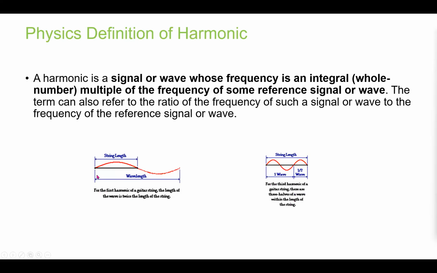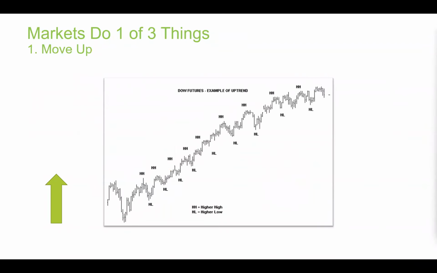What I really want you to notice is the proportions of the string length to the wavelength, and also how this is divided, because we're going to be seeing these proportions quite a bit on price charts. These are proportions that repeat all the time in market swings, and these begin to form the trading patterns, which are our opportunities in trading. So that's what it looks like when you divide it up.